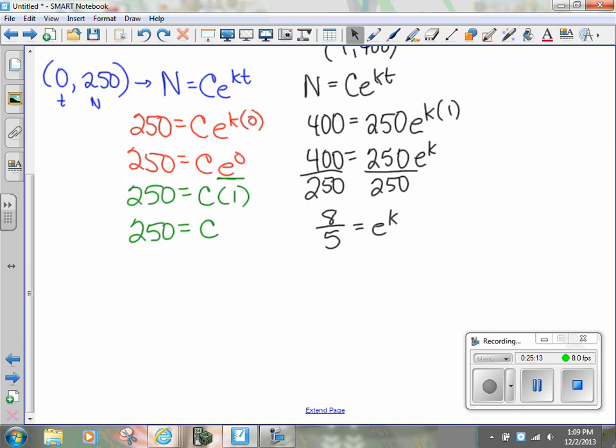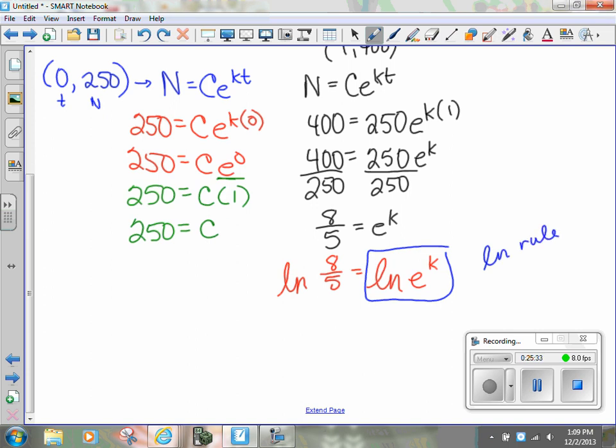When I take the natural log of both sides, folks, that's the inverse of exponential, okay? So I'm doing the same thing I would do. Take the natural log of both sides. And folks, right here, use your natural log rules. When we take the natural log of e to the k, what does that give us? k. Not like okay, but the letter k. Now we have our k value. Yes? Are we done? No, not yet. There's more.